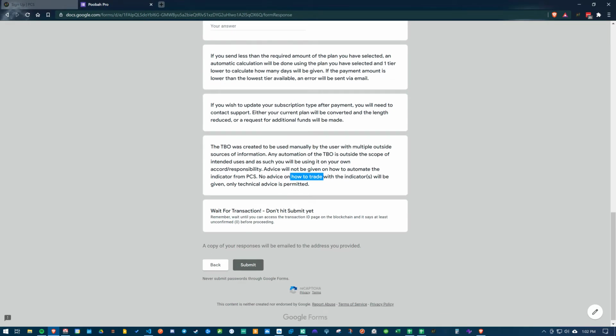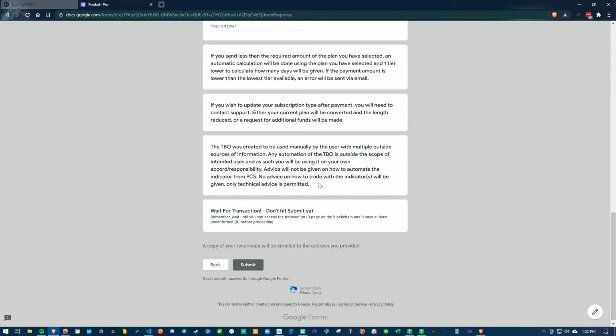And then last thing here is we don't provide any kind of trading advice or anything like that. The only advice that we provide is about the tools themselves. So if you have technical questions about the actual tools, settings, things of that nature, that's fine. But if you ask a question like, what's the best settings for this kind of trade, I'm not going to answer that, because it could be construed as a financial advice question. The only kinds of questions we answer are: what are these settings, what do they mean in terms of the tool itself, or I can't get it to do this, how do I do that?